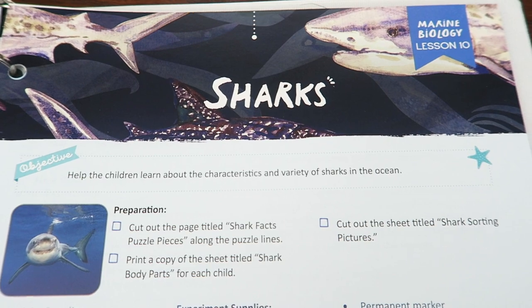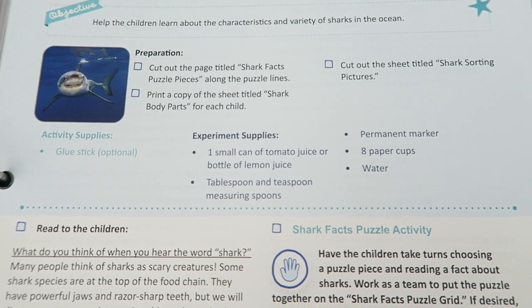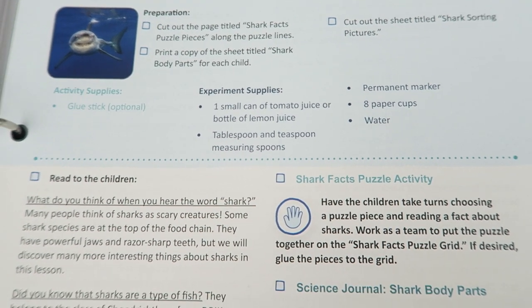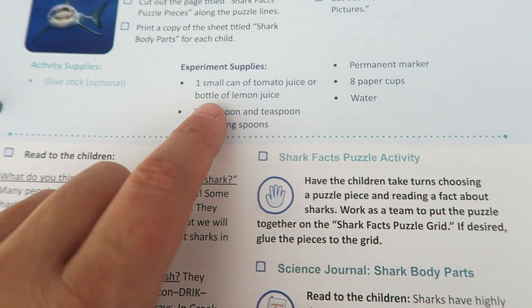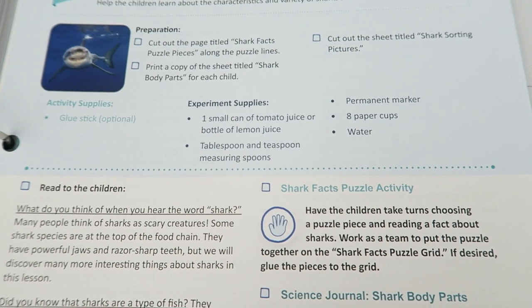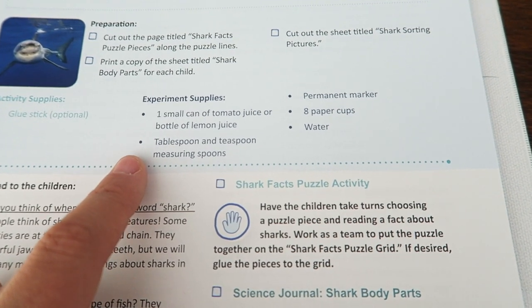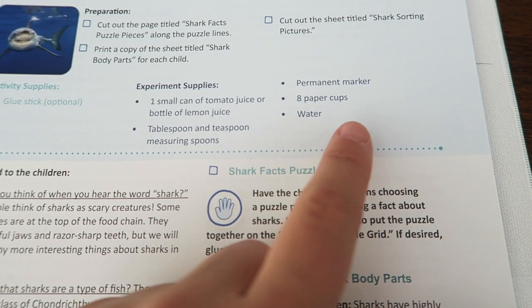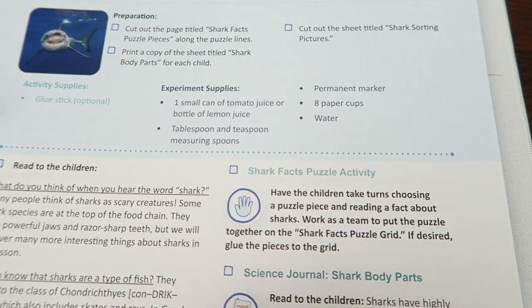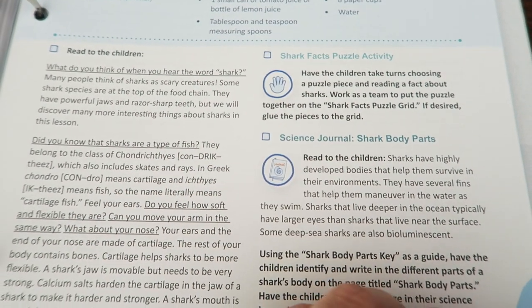To sharks in lesson 10, which I think is always going to be fun, right? Never a dull moment when it comes to sharks. Looks like one small can of tomato juice or a bottle of lemon juice. So some things that you've probably already got inside of your kitchen. Permanent marker, paper cups, and water. There's a puzzle activity.